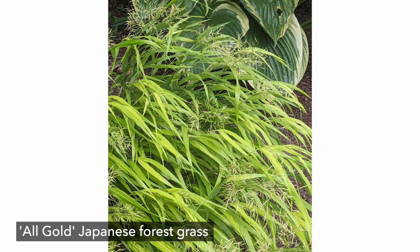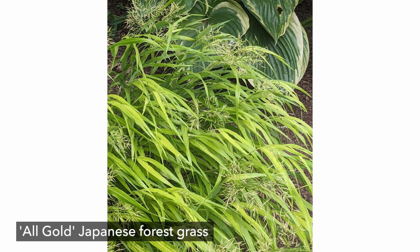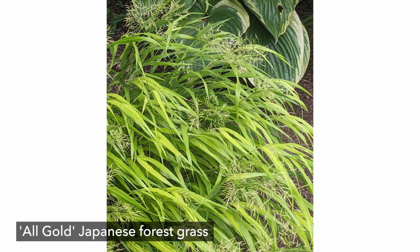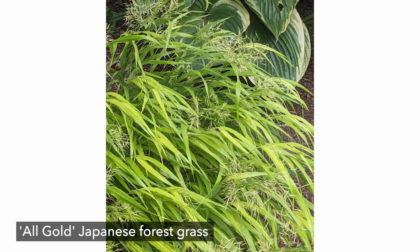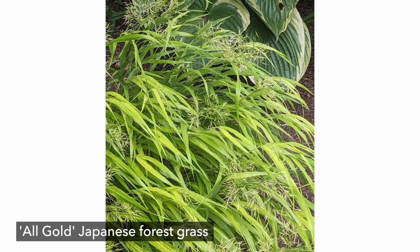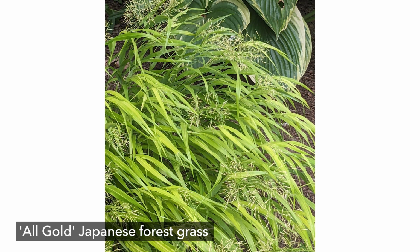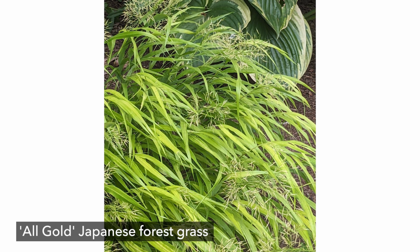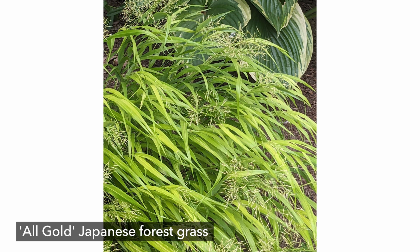And just absolutely beautiful, especially on garden edges, or cascading over a stone wall, or softening the edge of a pathway. Well behaved, does start to increase in size slowly. This is a theme, another bang for your buck plant, because after a few years, it really does take quite well to division. I recommend doing it in the early spring.